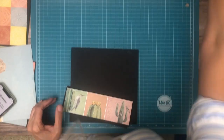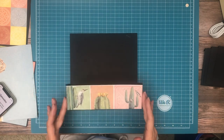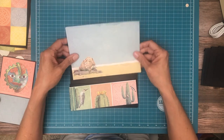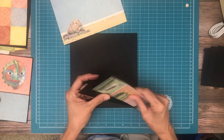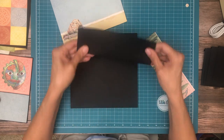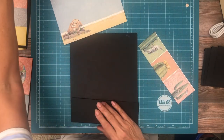Sorry, I had some stuff in the workspace that I hadn't really thought through. So this is going to be a simple page with a pocket, and this is from the 8x8 collection, and I split it right where the line is on the page. And so that means you need a 4x9 inch pocket, and it's gonna go on the bottom of page 6.